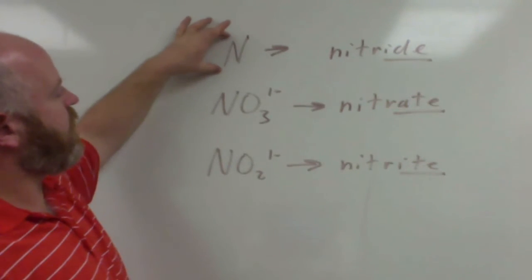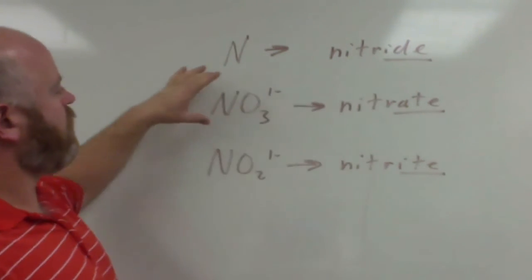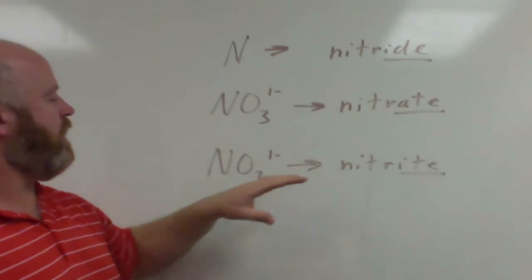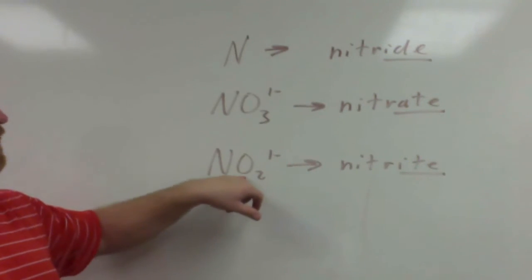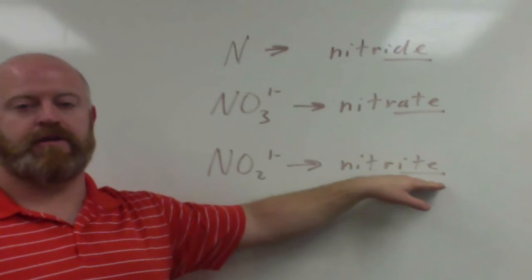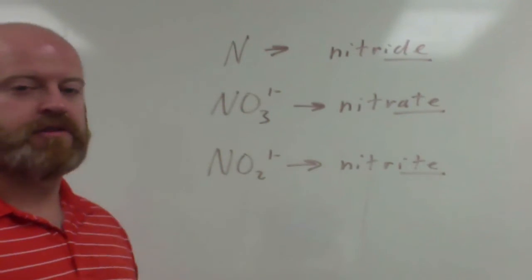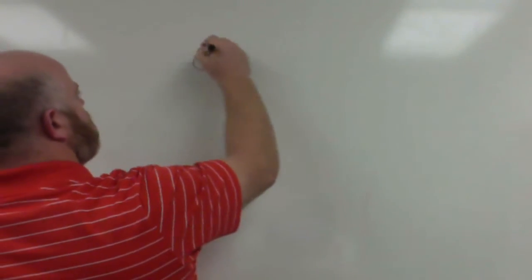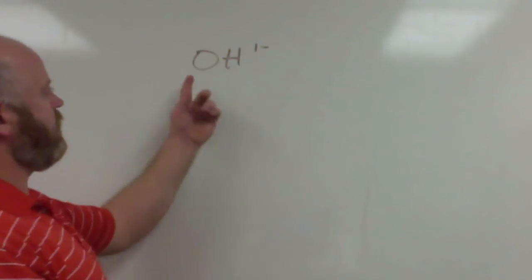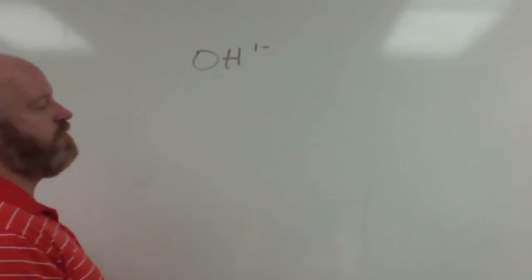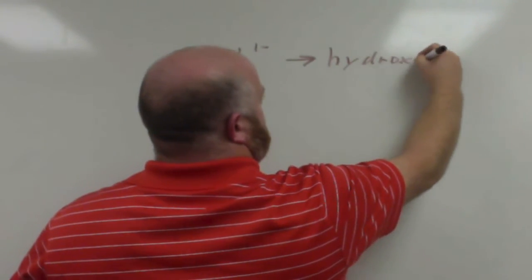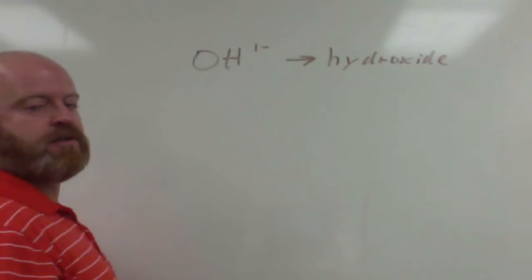So your simple anions, we end in "ide". Your standard polyatomic ions end in "ate". And then a polyatomic ion that has 1 oxygen reduced from it ends in "ite". Okay? So we get these different endings on those. Now, we have some exceptions to that. 3 exceptions to polyatomic ions that you will come across very commonly. Hydroxide is a polyatomic ion, OH. It's different than the ones that we're going to see normally, and we don't end it with an "ate" ending. We call that hydroxide. So it's one you're going to have to memorize.